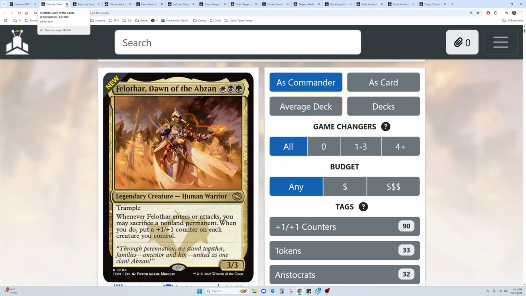I think this guy's an A tier. I don't want him on the field. His ability doesn't seem good unless you consider tokens. Abzan is the best colors for tokens. All three of these colors. White, obviously. Green's got some. Black's got some. This is a gross token deck that can turn him into the powerhouse.